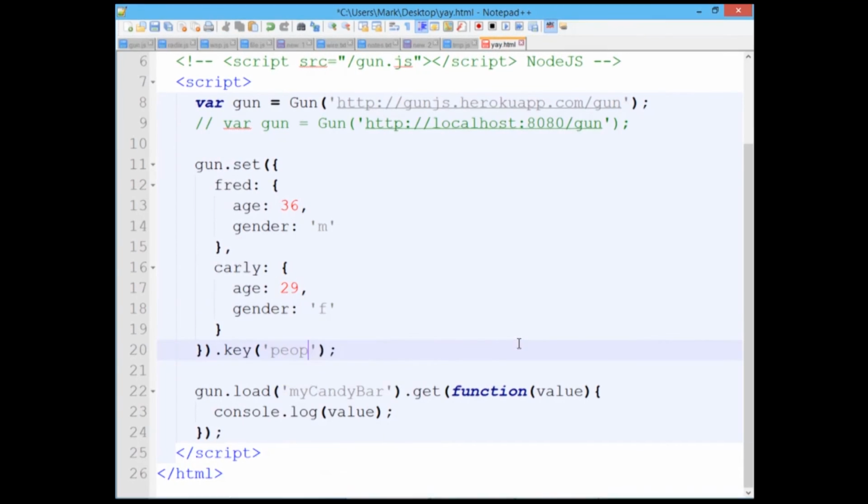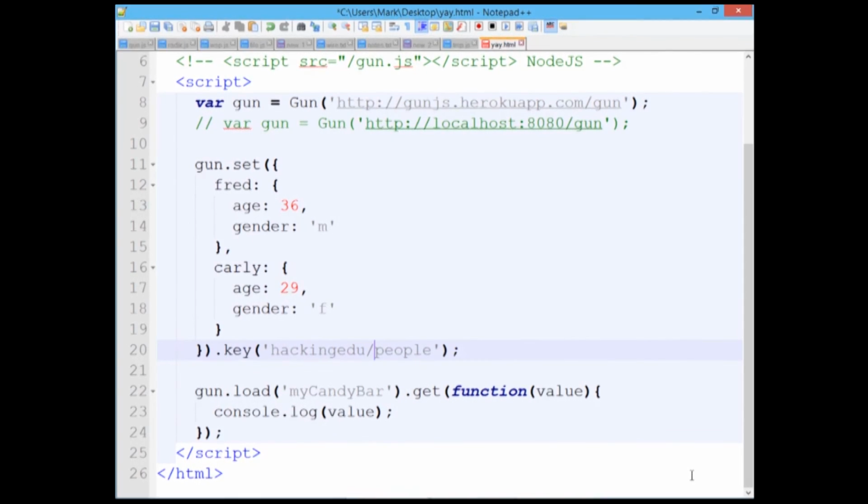We're not going to save it to my candy bar. Actually, I just realized this is getting saved to my server, so I'm going to prefix this with something to not mess anything up. I'm going to use HackingEDU.